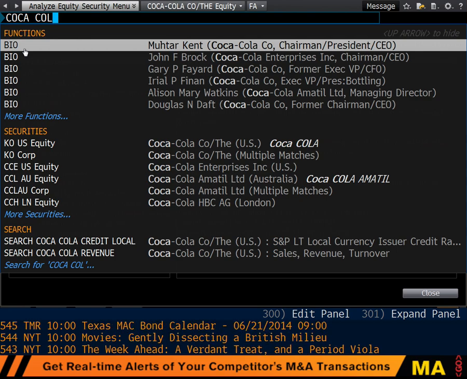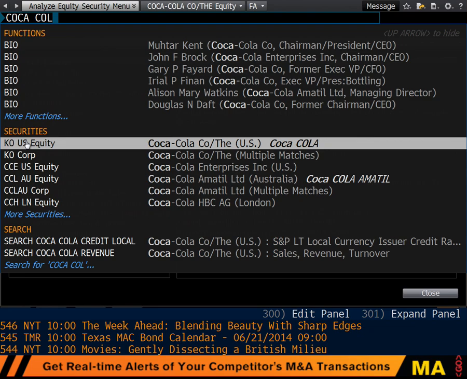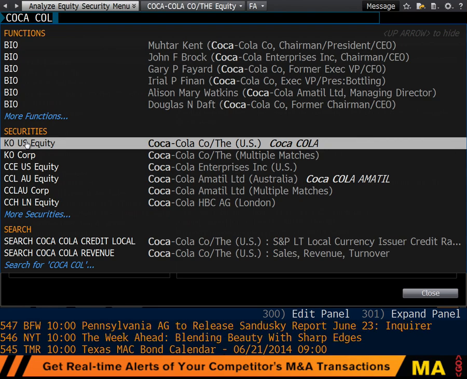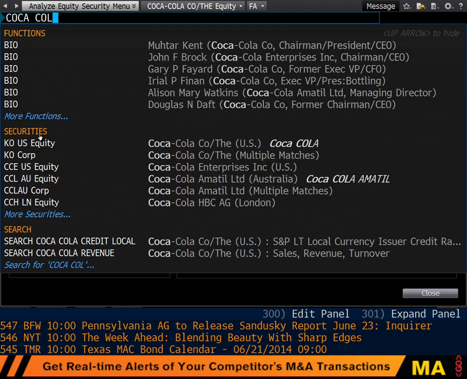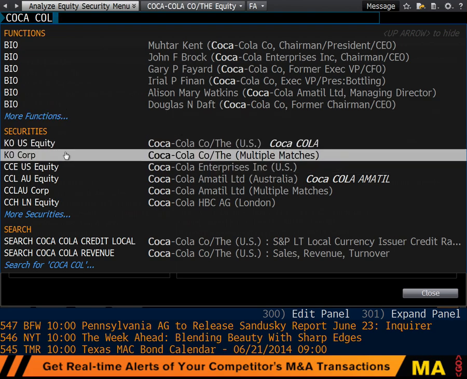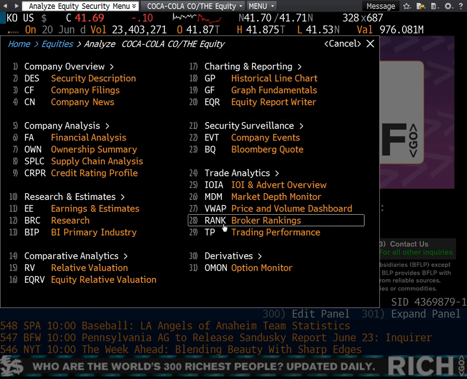In any event, you type in the company's name, which narrows it down, then the ticker symbol, and then US means it's trading on the US exchange. If it was Australia, it would be trading on the Australian exchange, then London, etc. Then equity, which is equity; corp is debt. In this case, we're going to be looking at the equity. There's a whole fixed income side to Bloomberg. Then it'll give you a summary menu of some of their short codes, which are either clickable or typable. You can start typing the codes once you're on the company, or you can click on the code and it will get you data.